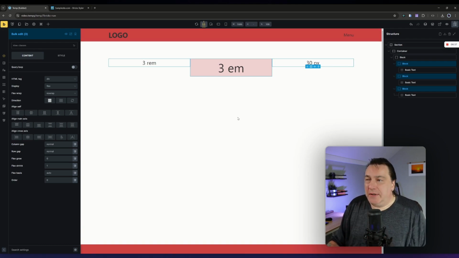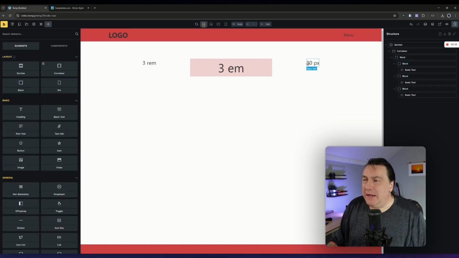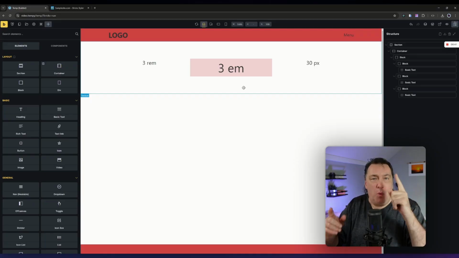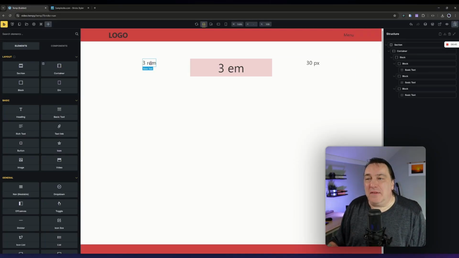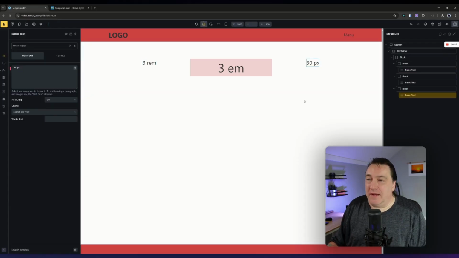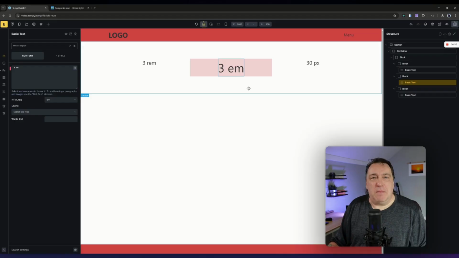So here's the point. Why, if on this site 1rem is equal to 10 pixels, why is this size and this size exactly the same, which they should be because this is 30 pixels. But if you notice this 3em, it's much bigger.